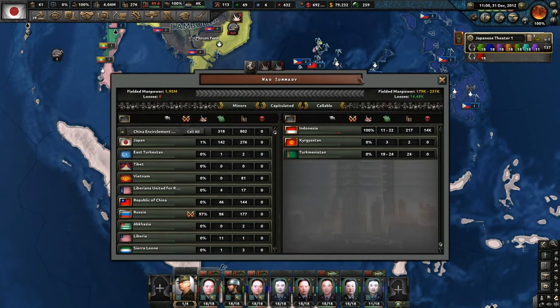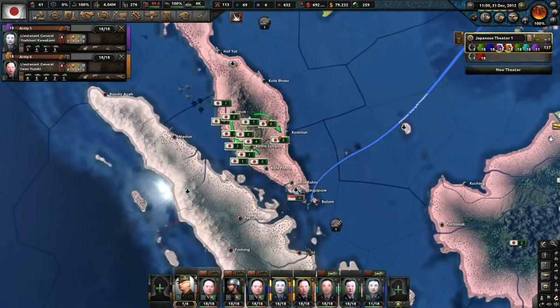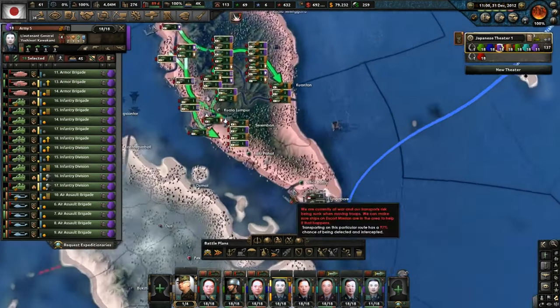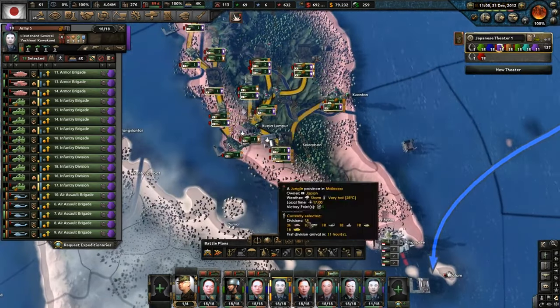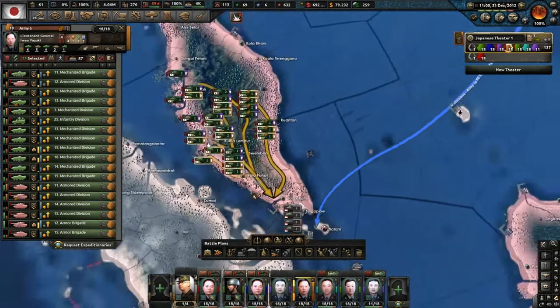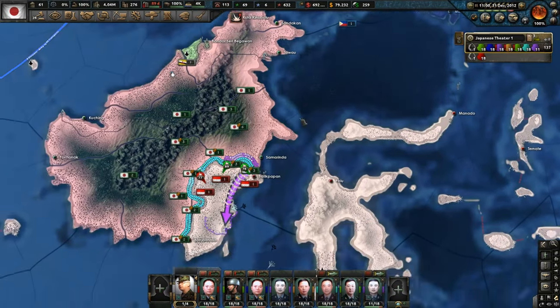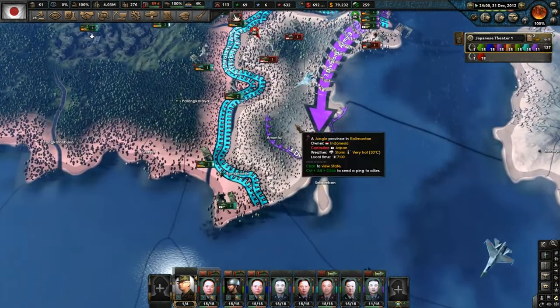Right, so now we need to go against Indonesia itself. So it shouldn't be too hard to do a naval invasion across the strait here. Like, you would probably nearly swim that. I wouldn't swim it, because it'd be filled with sharks and stuff. And God knows what.